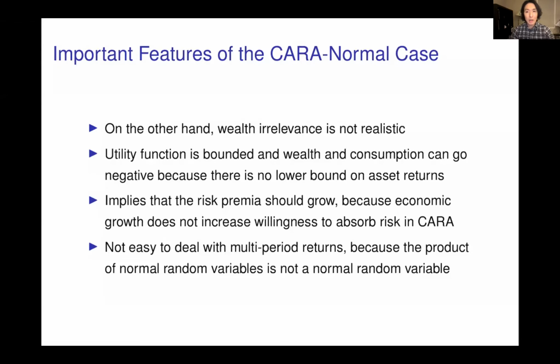그런데 there are some downside of using CARA-Normal case. 자, CARA-Normal 케이스에서는 단점도 있어요. 첫 번째는 아까 말한 wealth irrelevance. In other words, whether you're Bill Gates or whether you're poor, it doesn't matter how much you have. It's not going to matter for your risky asset demand. In other words, theta was not the function of wealth. And that is not realistic.